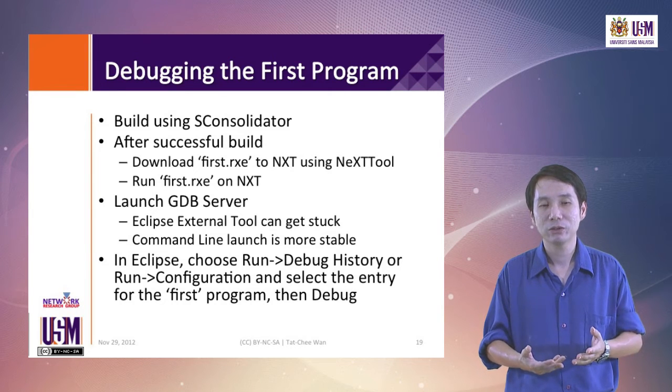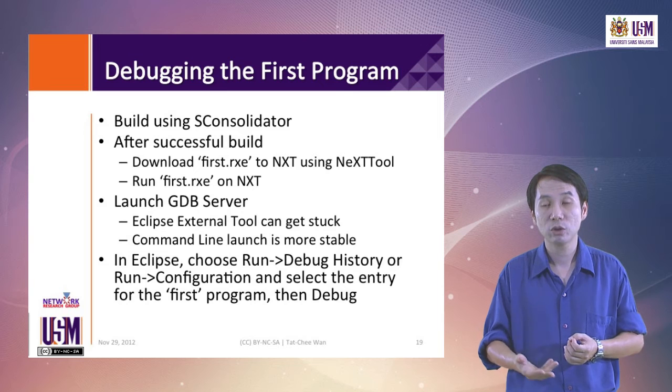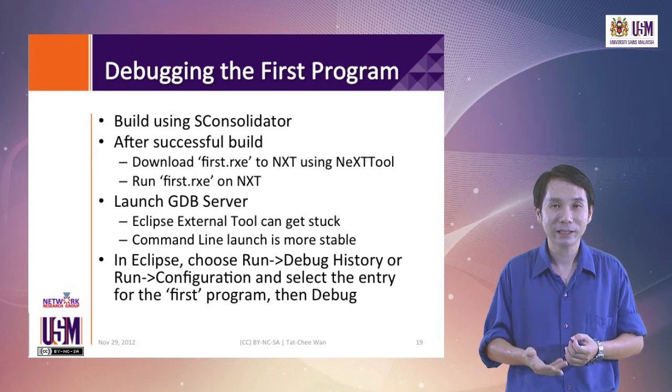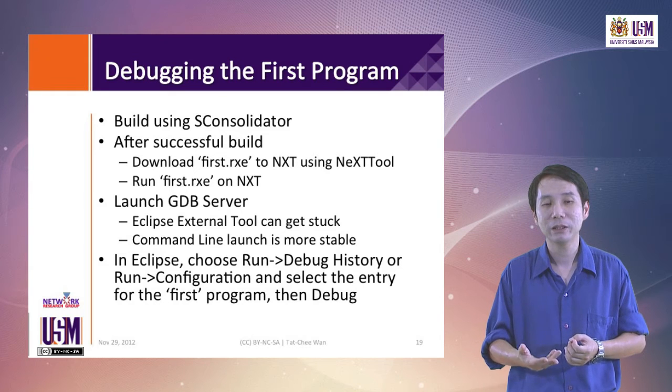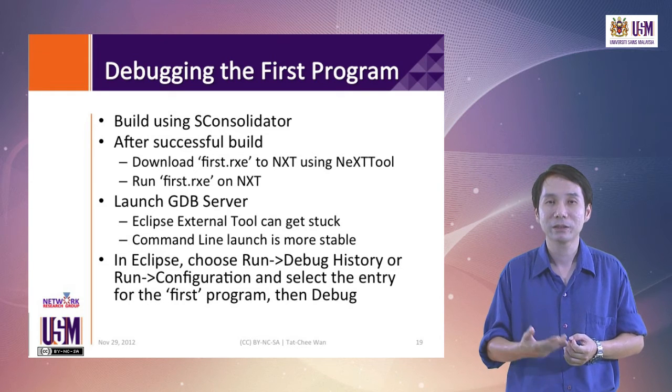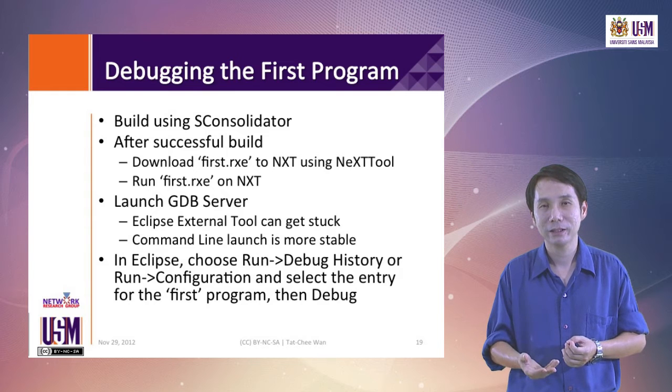The next step for us to perform is to launch the GDB debugger, whether within Eclipse using the external tool launcher or else outside in a separate command line window, but it is recommended that we do it on the command line because it is normally more stable compared to running it from within Eclipse. Sometimes the Eclipse external tool launcher can get stuck and you find that the debugger GDB server is not responsive.